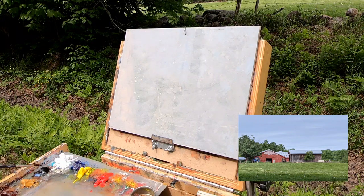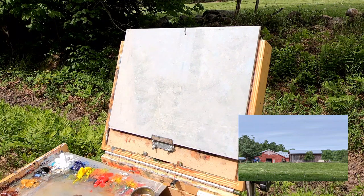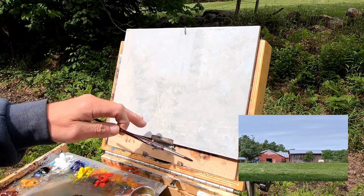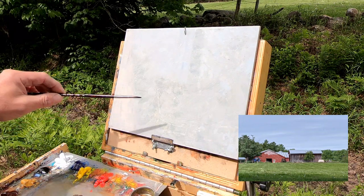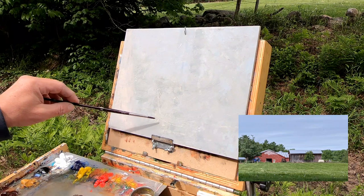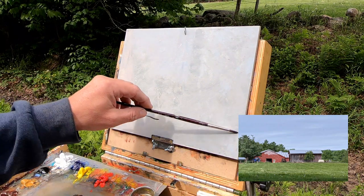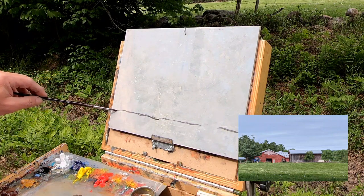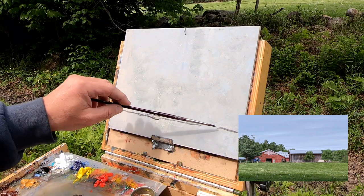As in some recent videos I've done, I'll be using ivory black to sketch in the subject and get the values in. I'm not going to put in the foreground shadow — it's not really strong or defined, I can make up some of it. But I really just want to get some of that interesting sky going on. So I'm going to have a low field here, and there are some interesting things going on near the barns — a little tree.